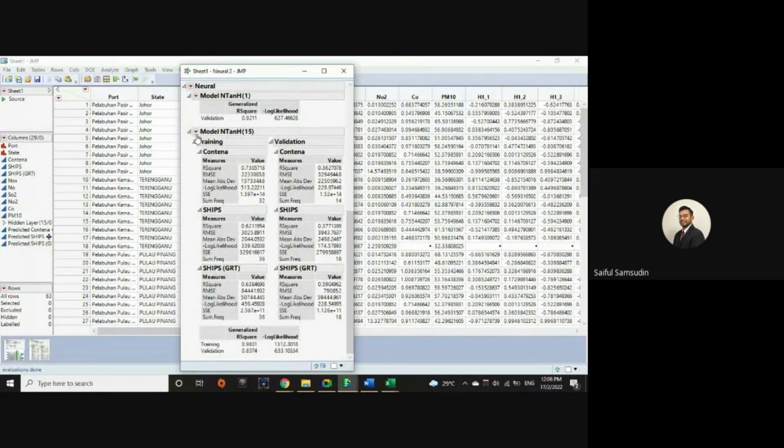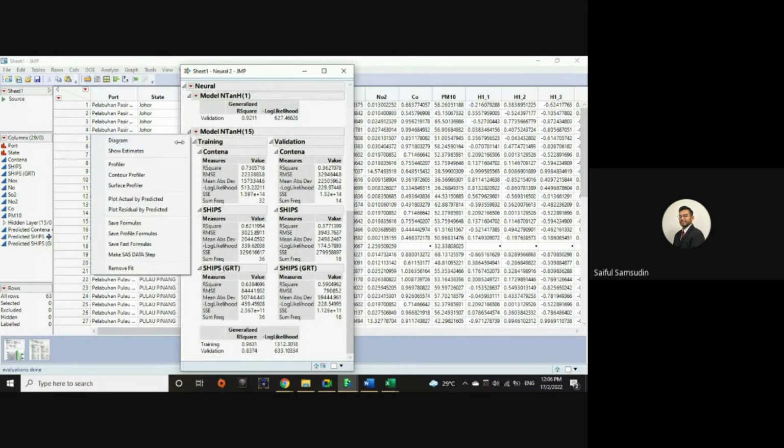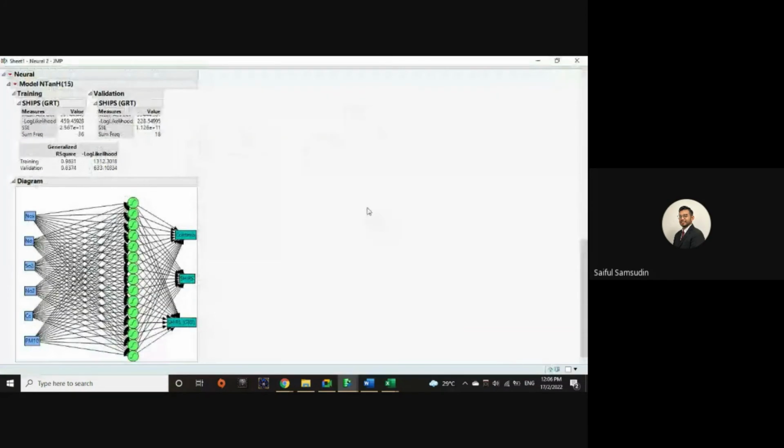So for this one, we can see at the diagram. This one is our diagram. From air quality as our input, we want to predict how many containers, how many ships, and the GRT at the federal ports in Malaysia. Okay, just using ANN.